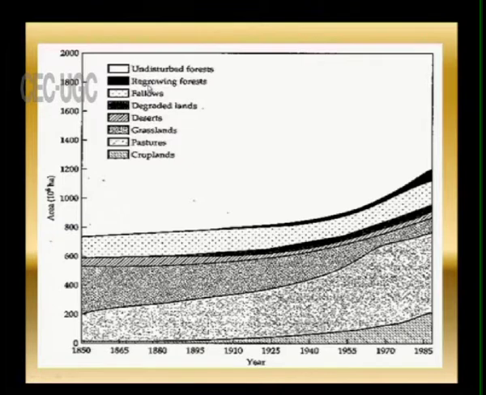And this diagram is talking about forest conversion: the undisturbed forest, the regrowing forest, fallow, degraded land, desert, green land, pastures and croplands. If you look at the diagram, wherever the black color is, that is degraded land, so all these portions have been degraded, and a certain portion has been left fallow also. The amount of green pastures and croplands is coming down, and some portions have become desert also. So this diagram is telling the conversion of one type of land into another, and it is also a serious concern, converting the forest into desert or fallow.